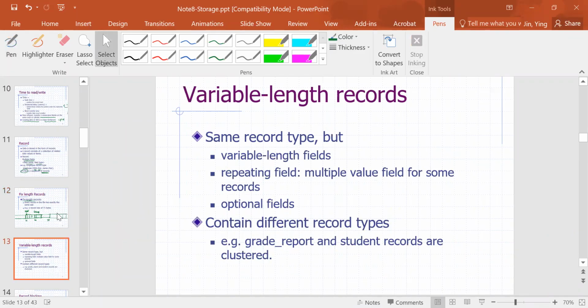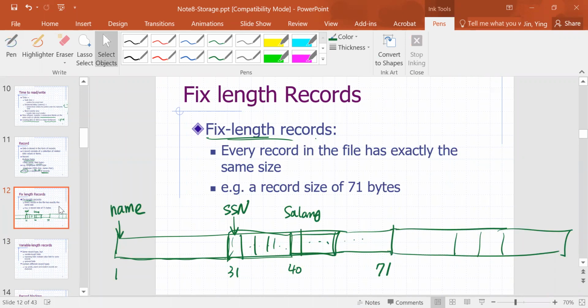Okay, so let's see the fixed length record. The good thing about this is that no matter which position I point to, I am able to read from my schema, because they predefine how big it is. I know what I'm reading here, and they are easier to put in the files because we know exactly how big each one is.